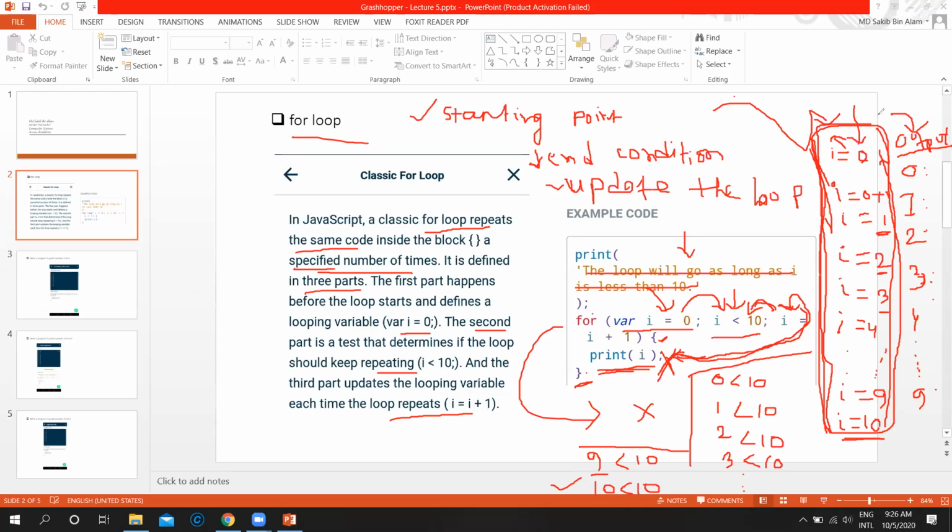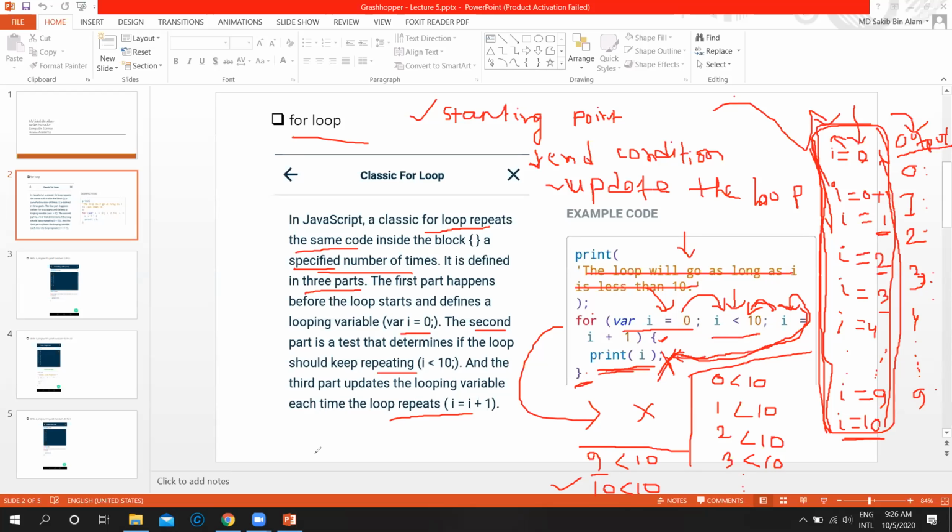Sir, how does this one work? You have explained i equals i plus 1. I think i is our current value, and it will work with that and give the updated or new value of i.